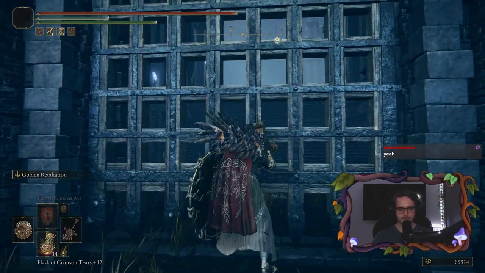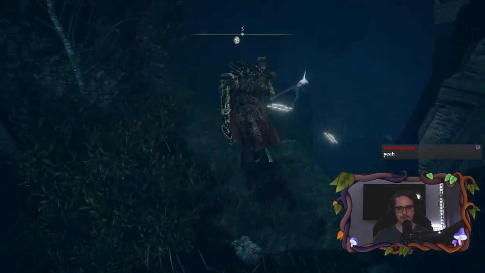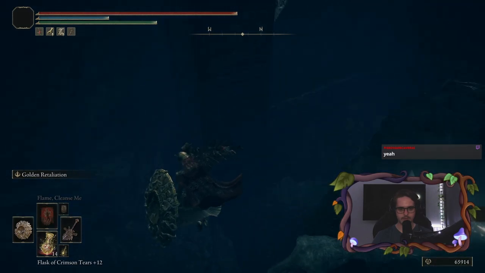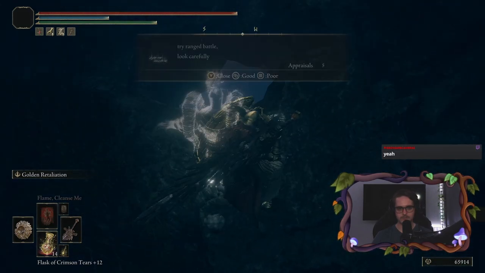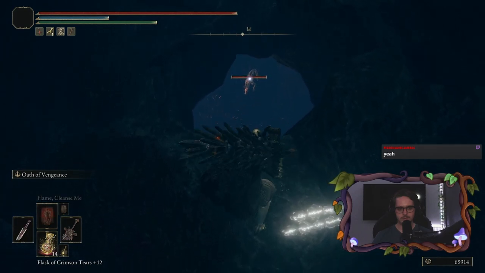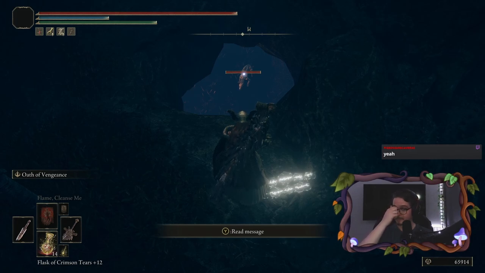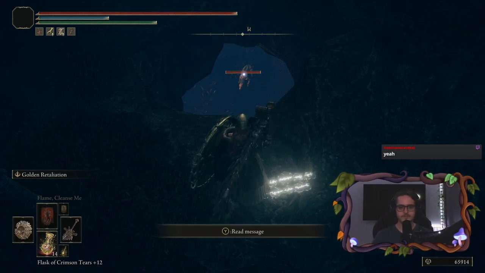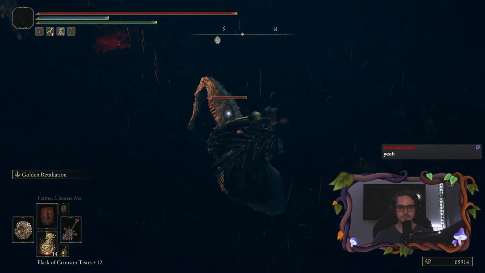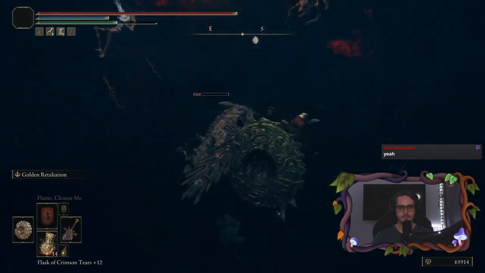But I'm very intrigued. How do I open this gate? Is this a shortcut? I'm going to assume the gate I will open later and it's a shortcut. Rump ahead. Thank you for that. Try ranged battle. Look carefully. Oh. You're right. I don't have enough range with these stupid daggers. Dang it. Okay. Well, let's go. Hit me. Okay. Here we go.